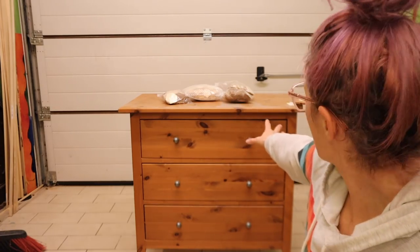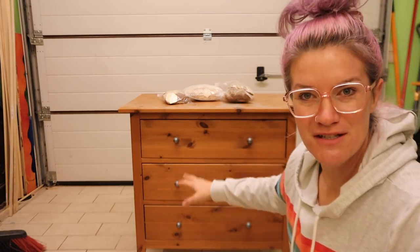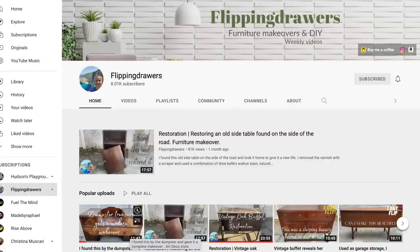I am going to be making over this little three-drawer chest, but we are going to be doing a collaboration with another artist here on YouTube, and his name is Jay over at Flipping Drawers. He is amazing. If you guys want to see the collaboration between us and me explain to you a little bit more about what our idea is and the challenge that I gave him, stay here.